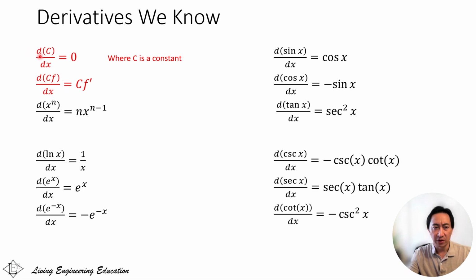So why is the derivative of a constant equal to 0? Remember what it means when we say that our function is a constant. It means y is equal to a certain value, like y is equal to 5. What would that look like on an xy graph? It would look like a horizontal line, right? At y equals 5. So the derivative, remember, is just a question about what's the slope. What's the rise over run? There is no rise when we have a constant. So it's all run. There is 0 rise. So this will always be equal to 0. The slope is 0 when we have a horizontal line.